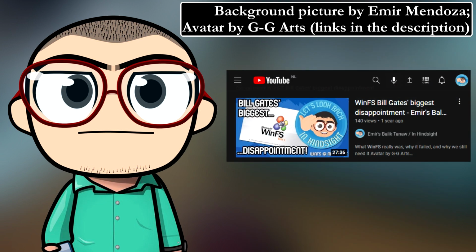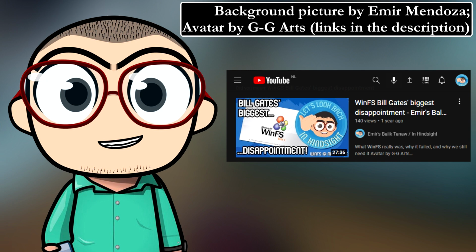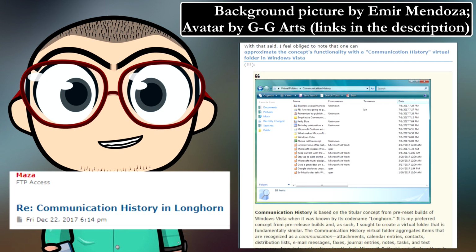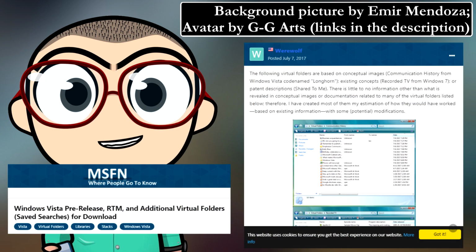And then WinFS went the way of the dodo. But here's a silver lining. Communication history was still possible to demonstrate, to populate in Windows Vista using saved searches. Beta Archive user Maza from 2017 cited Werewolf on MSFN. Which reminds me, I have to buy Vista.